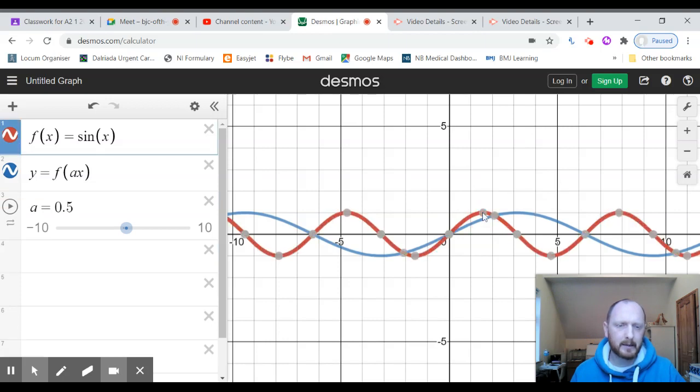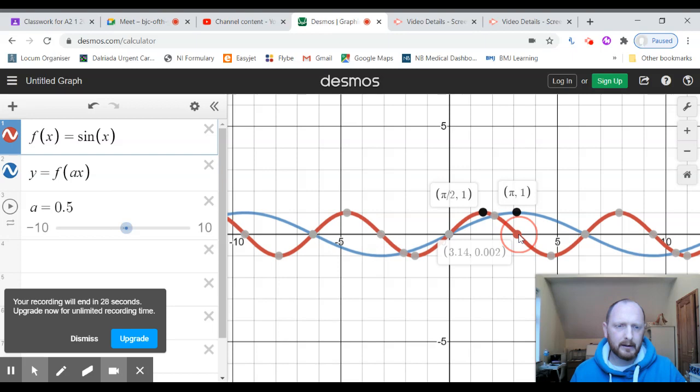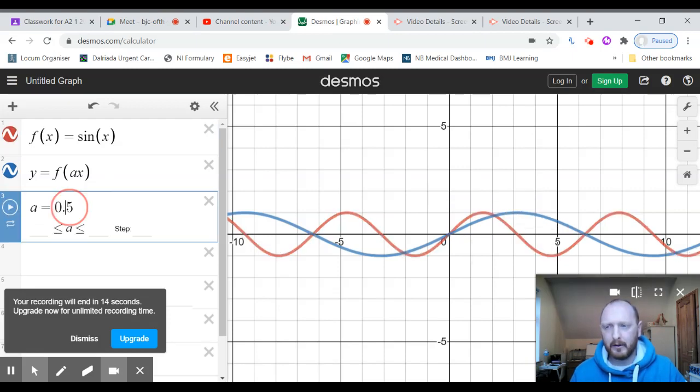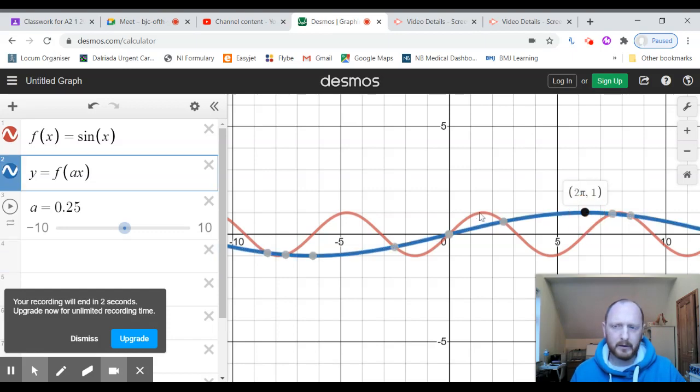The maximum value, again we know is at pi over 2. The effect that's had is that it's now at pi, so it's been doubled, which is the same as dividing by a half. The first root was at (pi, 0), and that's been doubled to 2 pi. And we can see as well there's only half a graph of the sine half x graph in the full one. It would be the same with the quarter. If we went to 0.25, we'd only have a quarter of the graph in a full cycle. So that would be (2 pi, 1), which has been stretched 4 times.